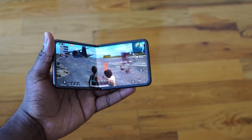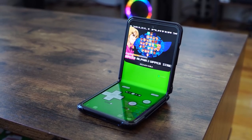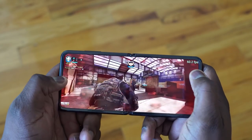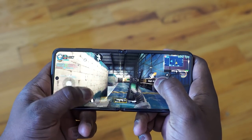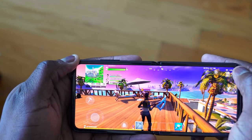So there is a lot to talk about the Galaxy Z Flip. So let's start off with just gaming performance overall. 855 Plus processor is a beast. Remember the ROG Phone 2 had it last year, and this thing runs the games really well. You saw, of course, the FPS counter for all of them, roughly around 60 frames per second, and we got about 30 frames for Fortnite, which is kind of locked at that at this point in time.